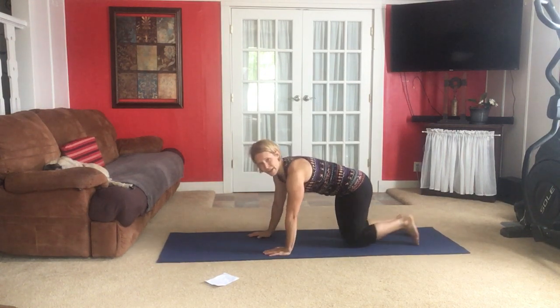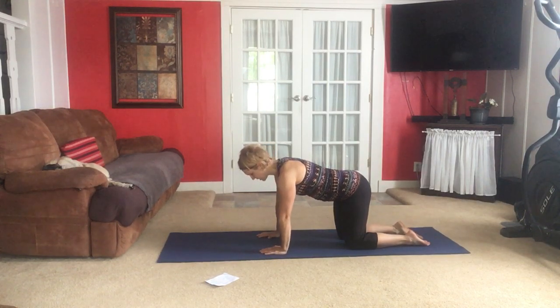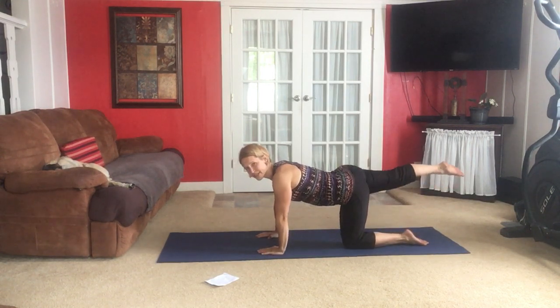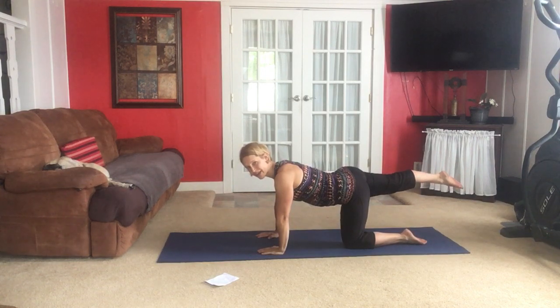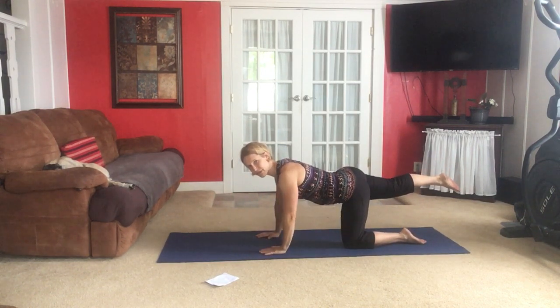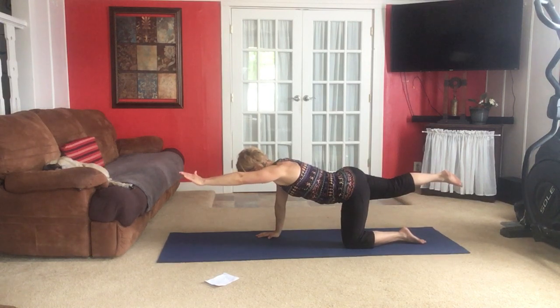Let's try some bird dog. It's also considered spinal balance because we are going to balance our body by extending the right leg first. So keep it in line with your spine. Keeping your body parallel to the floor, parallel to your mat. As we take the opposite arm, make sure it's opposite. So left arm reaches forward.